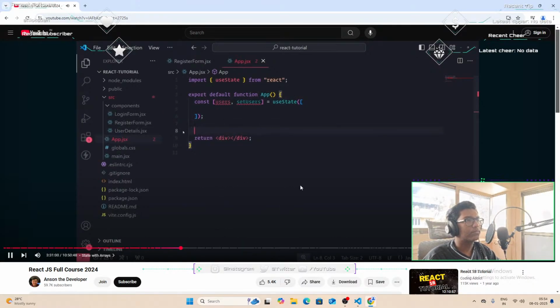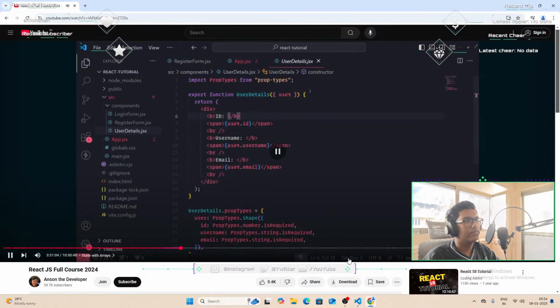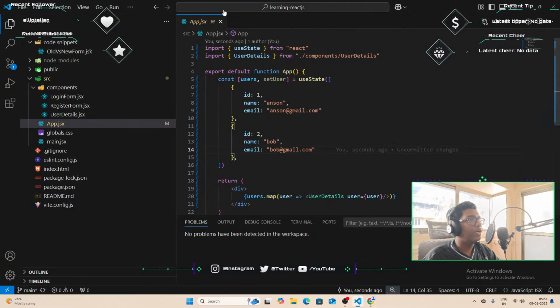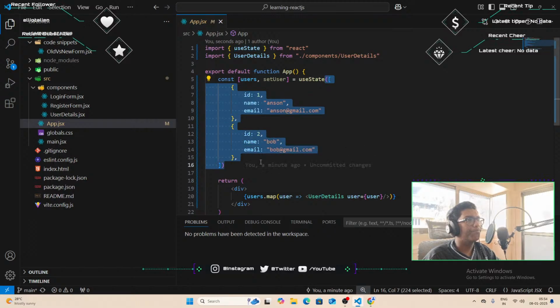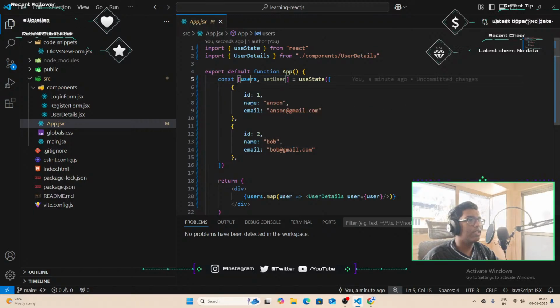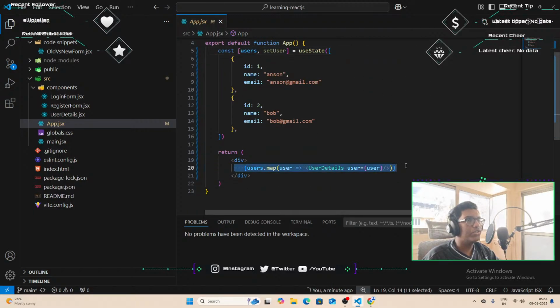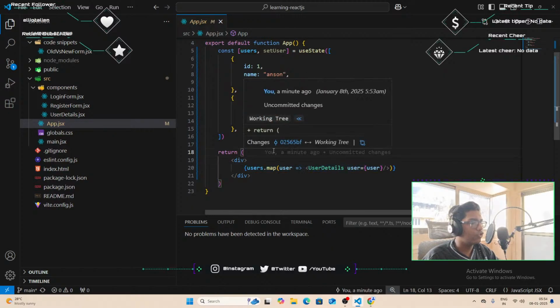And one thing that I do want to also mention is that I have this user details component. I created this very early. I think we already covered a bit of that, and we created the mock users, and we are defining the layout for setUser and users. We also did dynamic rendering here. We are dynamically rendering each user.